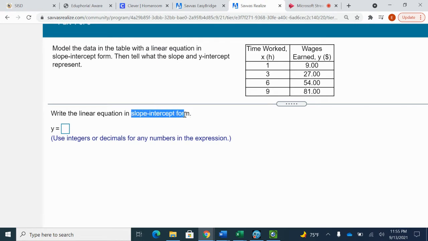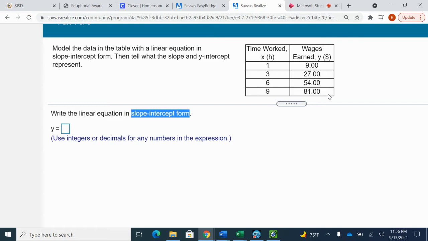Can I write an equation in slope-intercept? Well, yes, but here I don't have my y-intercept. I don't have x equal to 0. Now, can some of you figure this out on your own? Yes, but I'm not going to do it that way because we're practicing point slope. So in this case, I'm going to solve this using point slope.